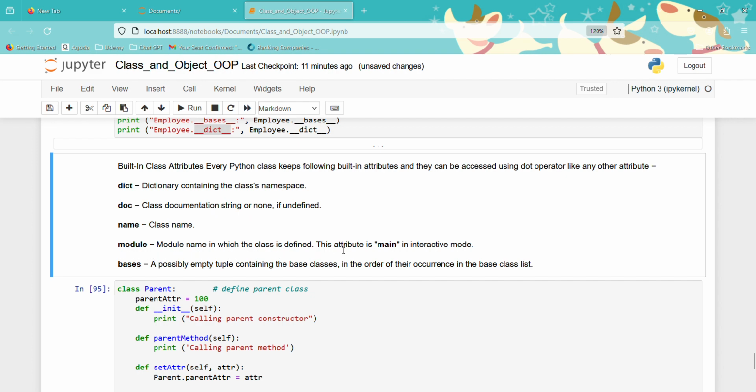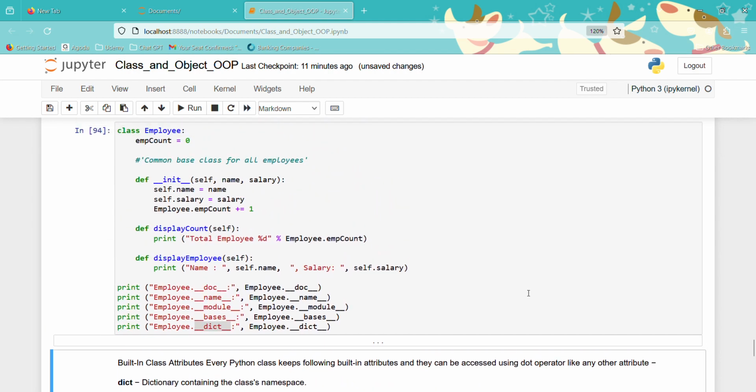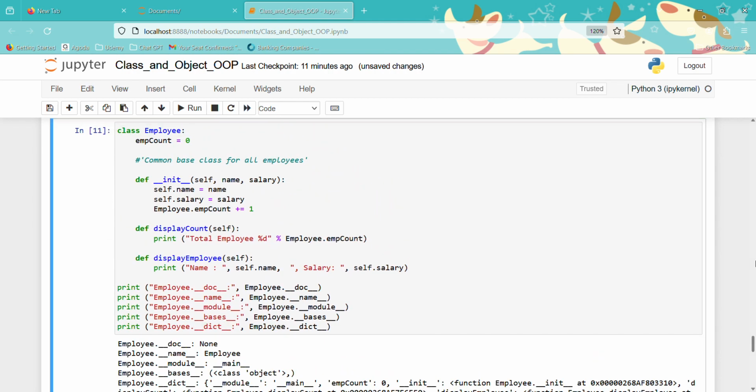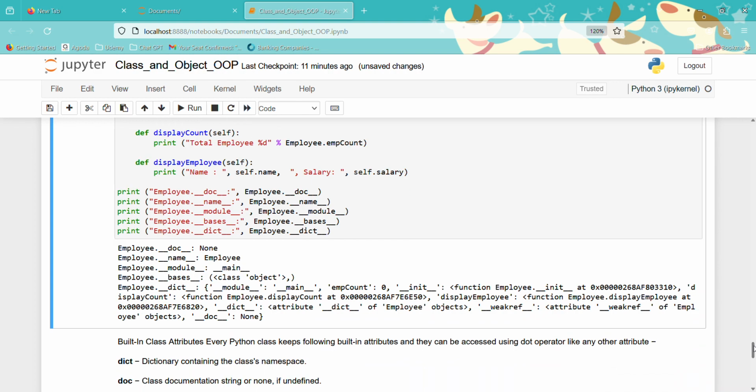So now see this example. Okay, here we have our previous employee class, but see how to see the properties or attributes of a class. Like the doc attribute, name attribute, module, bases and dict. Basically, the dict attribute tells the dictionary containing the class namespace, the doc attribute tells the class documentation string or none, and the name attribute tells the class name.